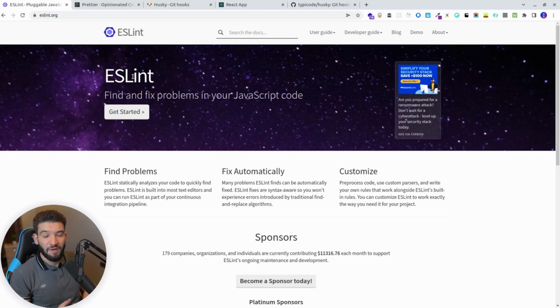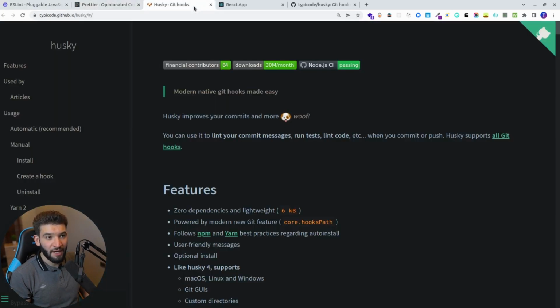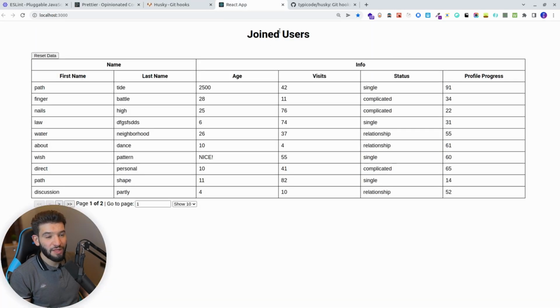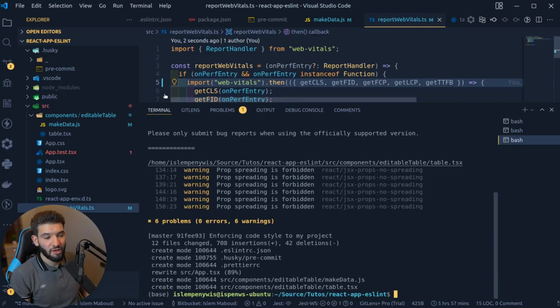Hi everyone, if you've been struggling to configure ESLint with Prettier and Husky on your React and TypeScript projects, well, in this video we will go step by step to explain all the dependencies, all you need to do, what you need to install, and how to configure and put all the files together in order to make sure that ESLint works perfectly with Prettier and Husky for pre-commits and Git contribution, all that stuff with a React application and of course with TypeScript in your projects.